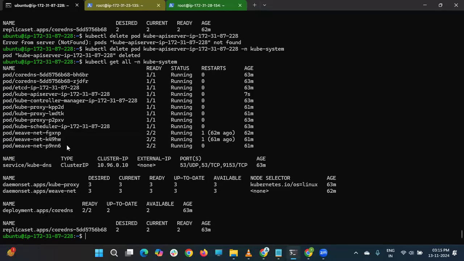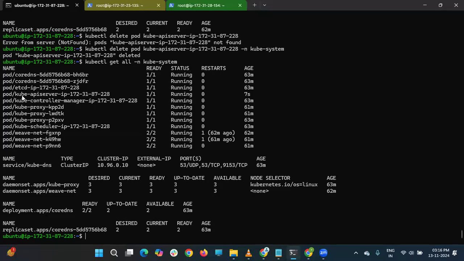These pods are handled by the kubelet. What is the function of the kubelet? The kubelet is an agent. It continuously monitors the health checks of the objects in the Kubernetes cluster.